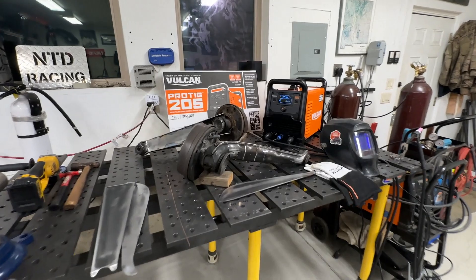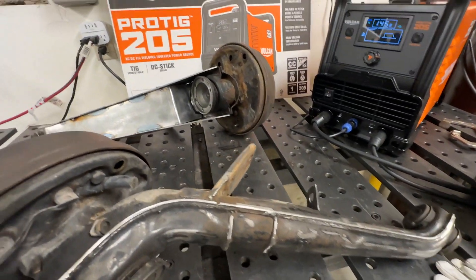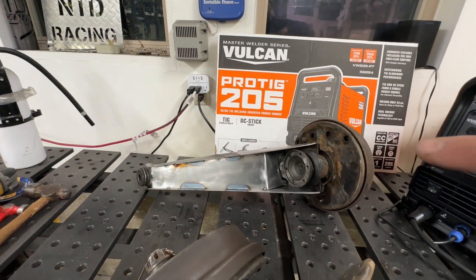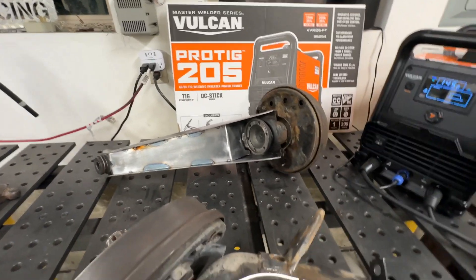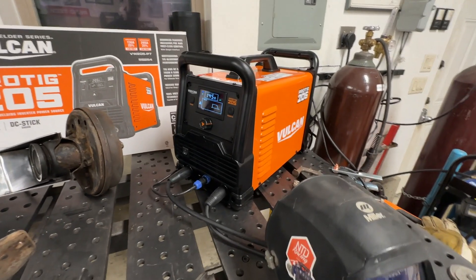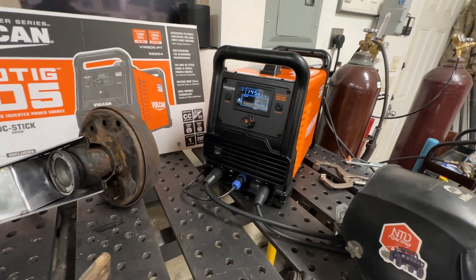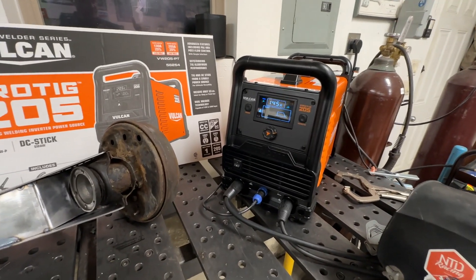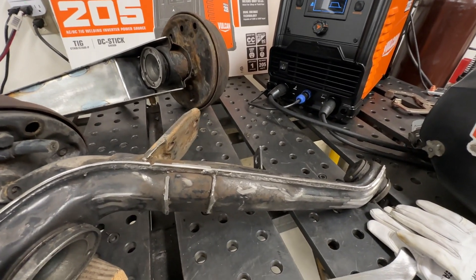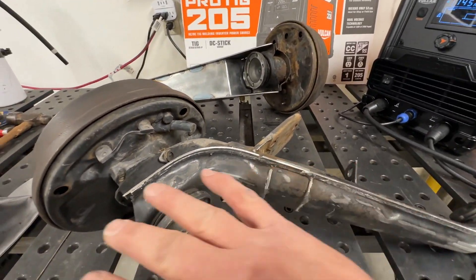After all that cleaning the metal is time to weld — you want bright shiny metal. It won't be perfect but close. I already practiced on one of them so I could be semi-smart talking to you on this one. To weld today I went with the Harbor Freight Vulcan Pro TIG 205 — this is a new welder to me with some new features. I'm going to be welding at about 145 amps most of the time, maybe dialing up to 155 on some welds, with tack welds at 145.